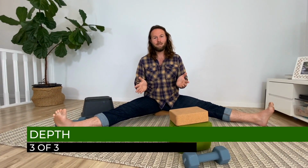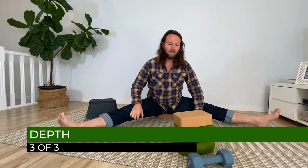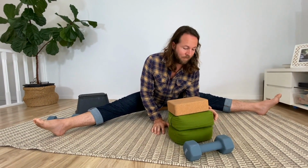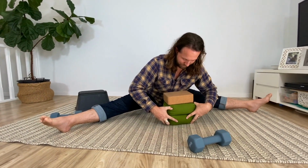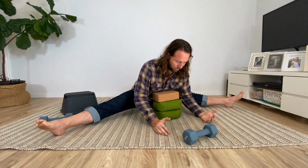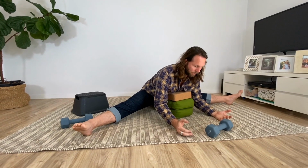So the last thing that you need to focus on to progress is your depth. Naturally, if you're gradually improving the demands of the progression that you choose and your quality of stretch, well, depth will likely just happen of its own accord. But over time, just give yourself targets. So in this example, okay, this is relatively easy. I can go to this point.